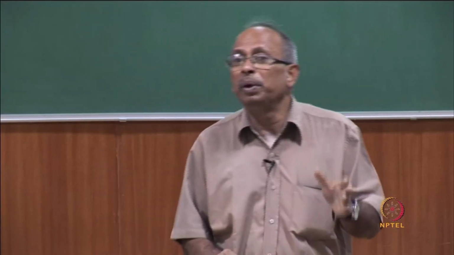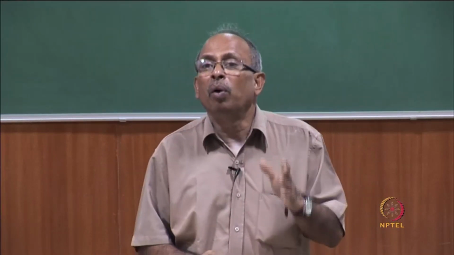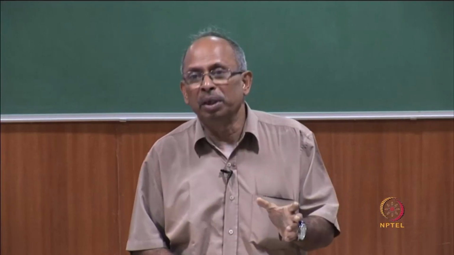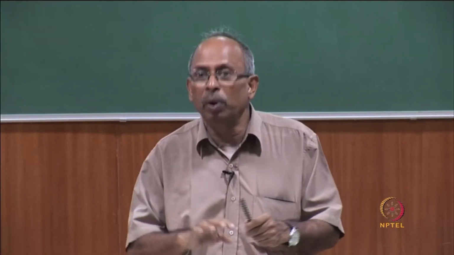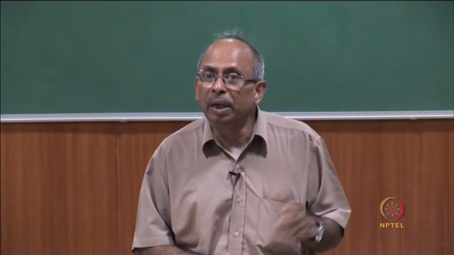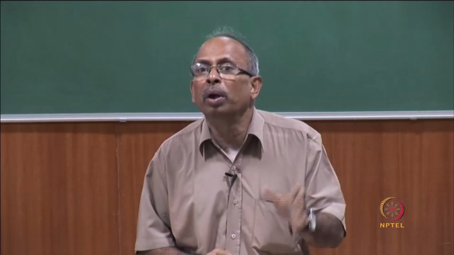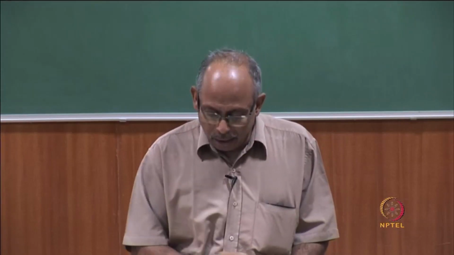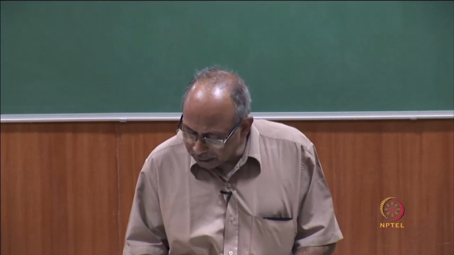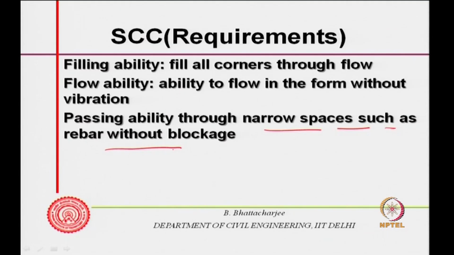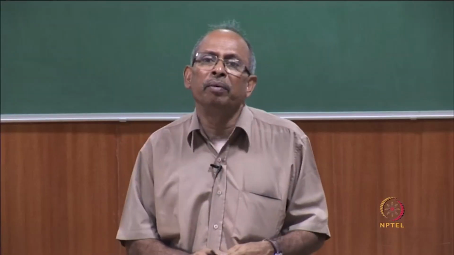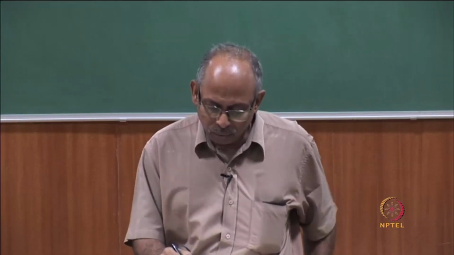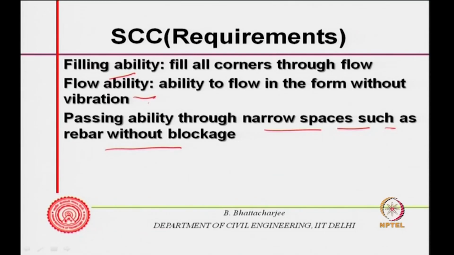So, that time we were actually ensuring the mobility through vibration, getting the shape of the mold. There is some amount of movement. Now, here it should move on its own and attain the shape of the mold. It should be able to pass through narrow spaces such as rebar without blockage. If it is a self compacting concrete, it must be able to pass through all reinforcement. So, filling ability, flowability and passing ability.